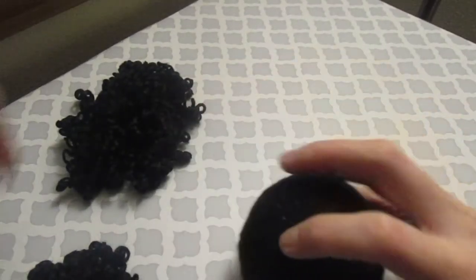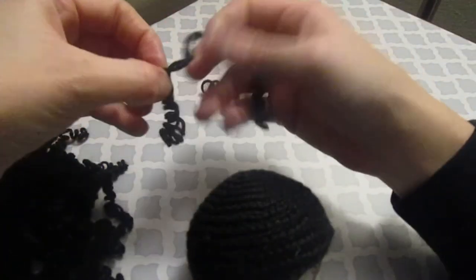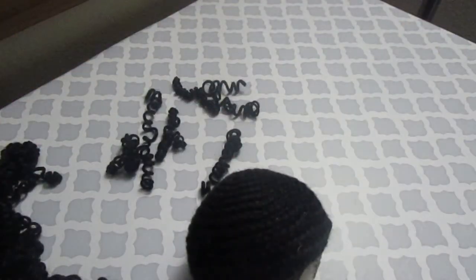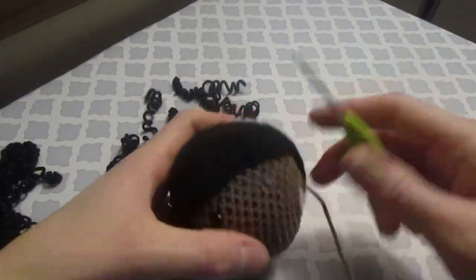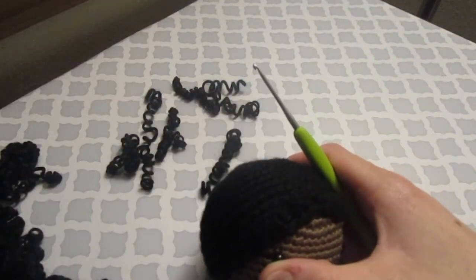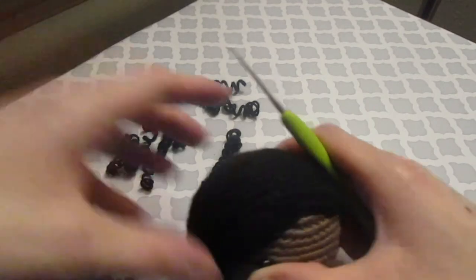Okay, so a pointer that helps cut down on a little bit of time is I will individually separate some of these, and then that way, when you go to attach them, it's easier to grab just single ones instead of digging from the whole pile and having them all want to grab onto each other.